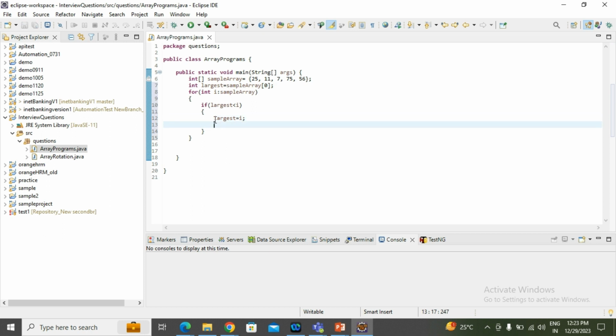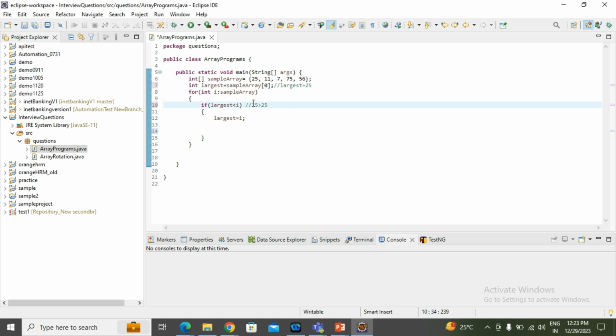When we do the first iteration, largest is stored as 25, as this is the first element. Here I am comparing 25 with elements greater than 25.